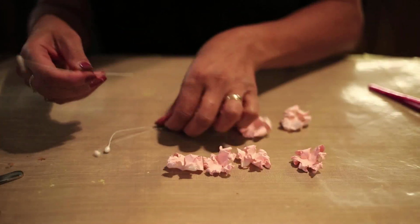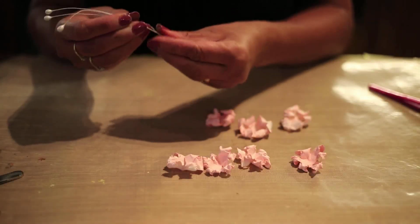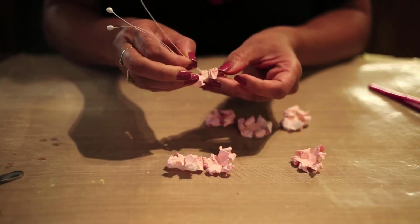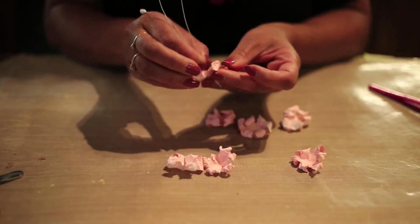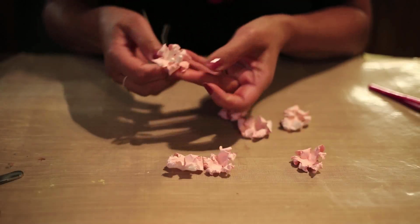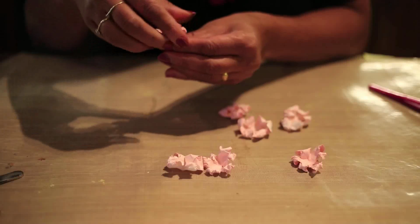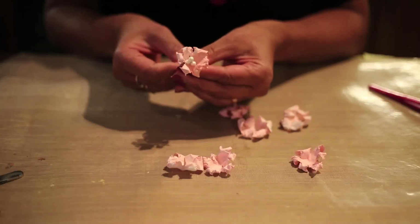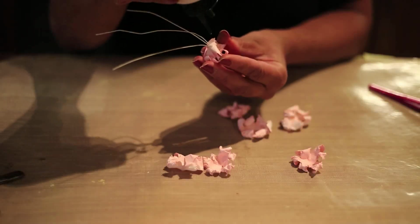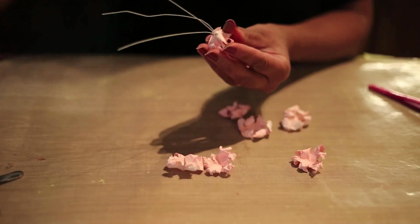So now what we're going to do is get these wire ends and just poke them through the hole that we made with the poker tool earlier. Okay, so just pull them all through like that. Okay, you can just push up your petals a bit. You can see there. Then I've got some Cosmic Shimmer glue, I'm just going to put a little blob on the back there.